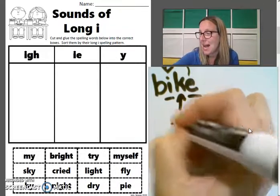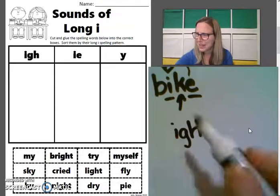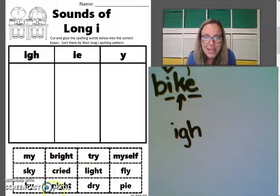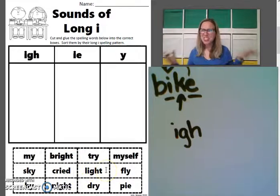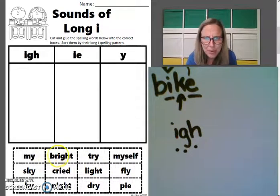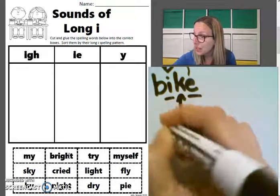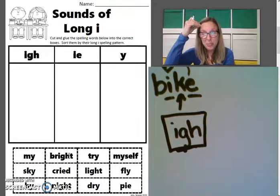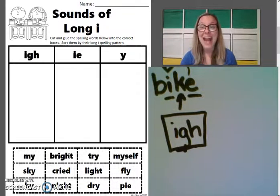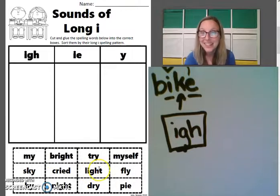Now we are going to be looking at I, G, H. And when you see that I, G, H, if you were to try to sound that out by saying the different sounds, it looks like ig, huh, ig. And so when you see words like bright and night and light, if we didn't know that IGH makes the I sound, we would try to sound these words out like brigade, and we would not be able to decode them very easily. So it's important that you put it in your brain, in one of those little drawers in your brain, that when you see that IGH when you are reading, you pronounce that I, okay? We don't say ig. So this word here is light, not ligut, okay?